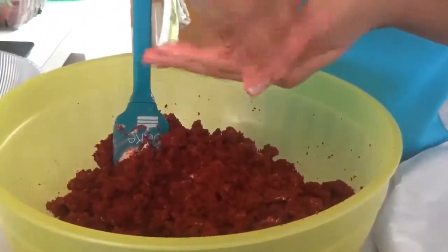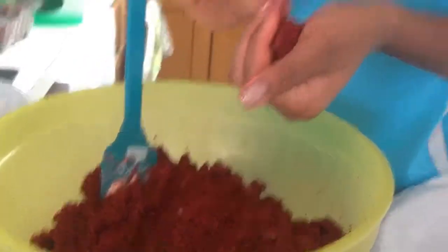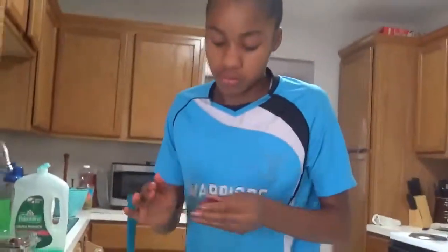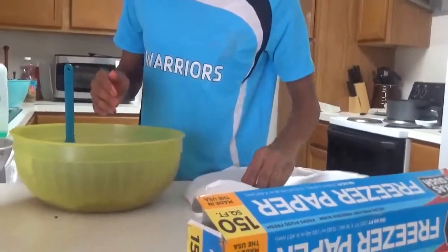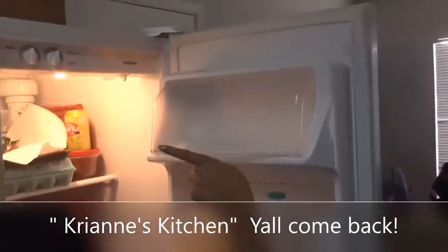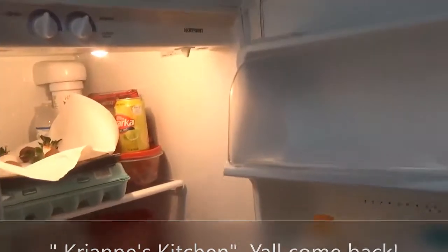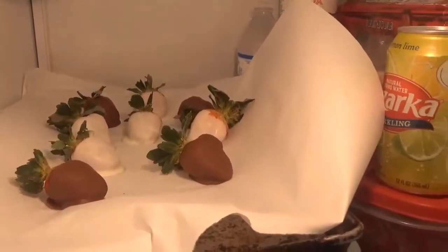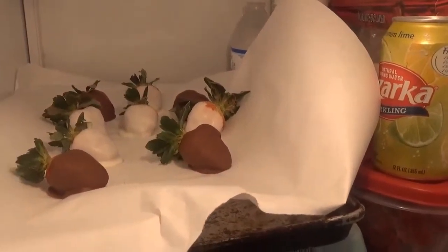Yep. Okay, these are nice corner size. Oh, they look good. Did you make any test strawberries? Yep.